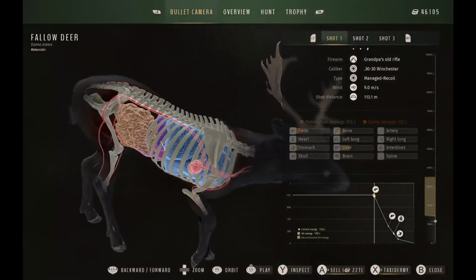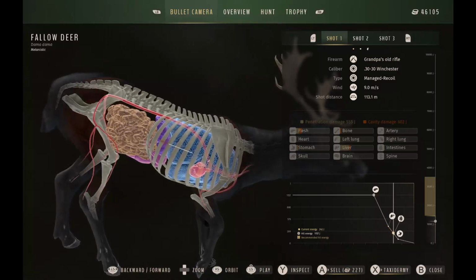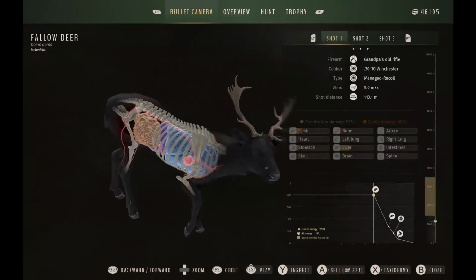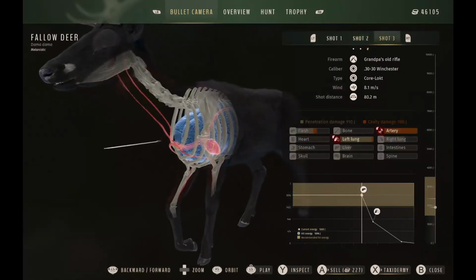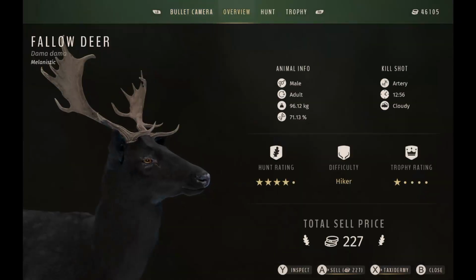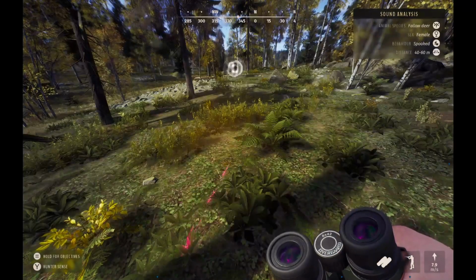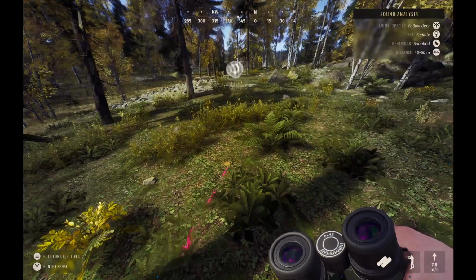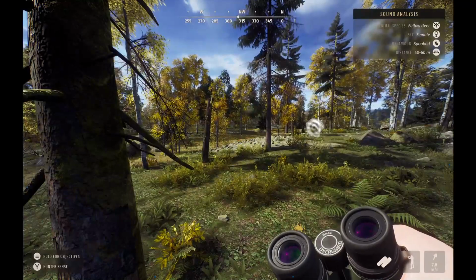Flame animal. Yeah, three shots. Oh no, this was really bad. I was going to check. And that was fairly bad. And this was a proper one. So it was just one star. Doesn't matter. Now we're taxidermying it. Doesn't matter that it was just one star. It was melanistic.